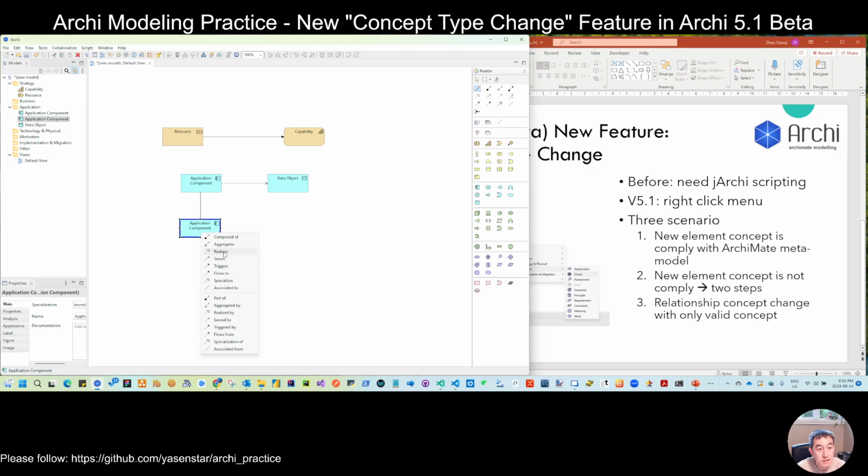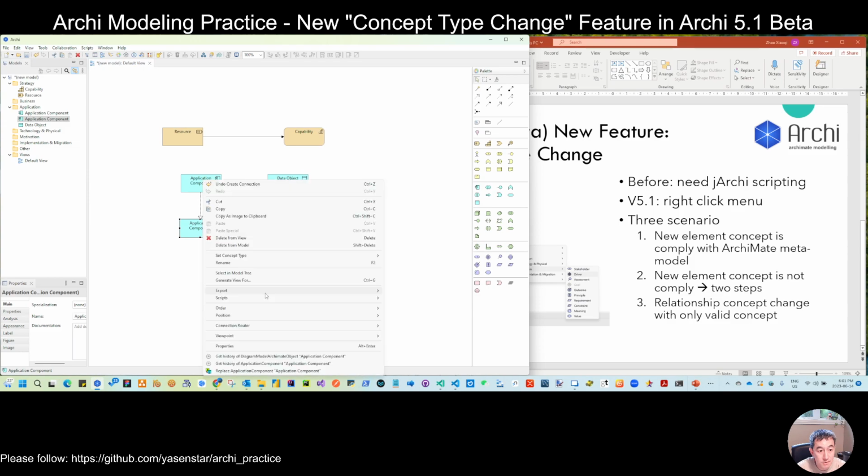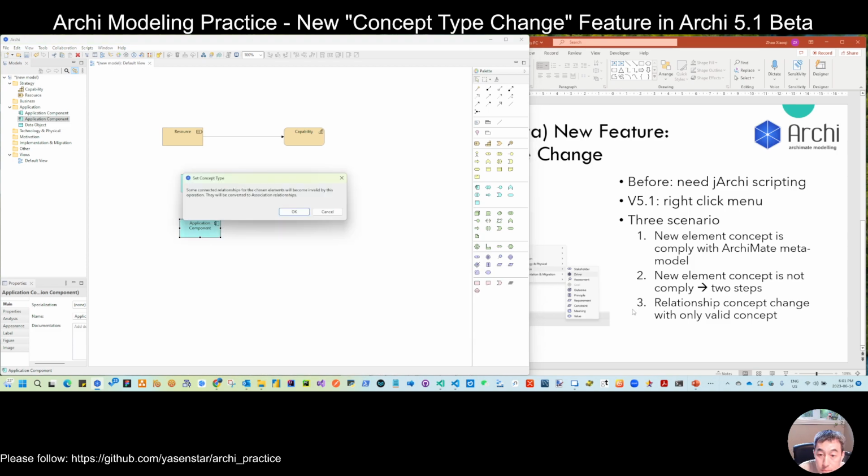Let's say I make a realization. And what if I change the target to a data object? Let's change that to application data object. There will be a pop-up: some connected relationships for the chosen element will become invalid by this operation, and they will be converted to association relationships first.